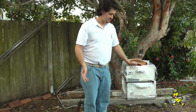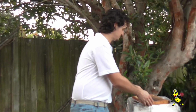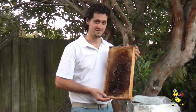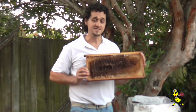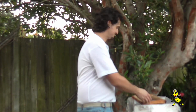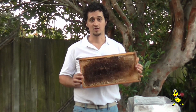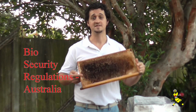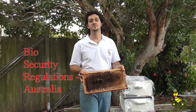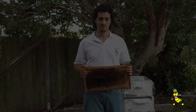These supers here have been sterilized using gamma irradiation. This frame of honey, once extracted, is now called a sticky. An infected sticky looks exactly the same as one that's not infected. A sticky that is infected looks no different to one that has been sterilized. Ignorance is not an excuse when it comes to your biosecurity obligation.